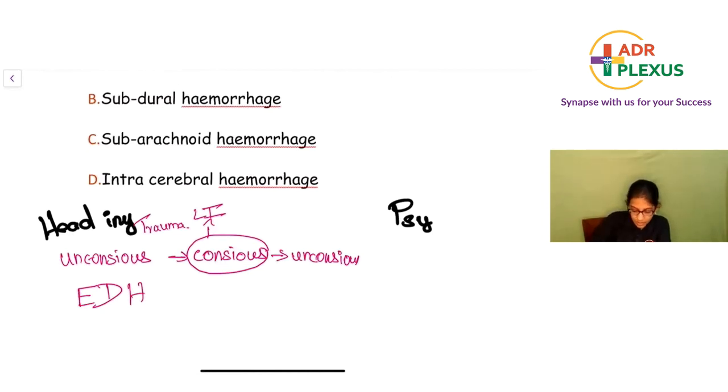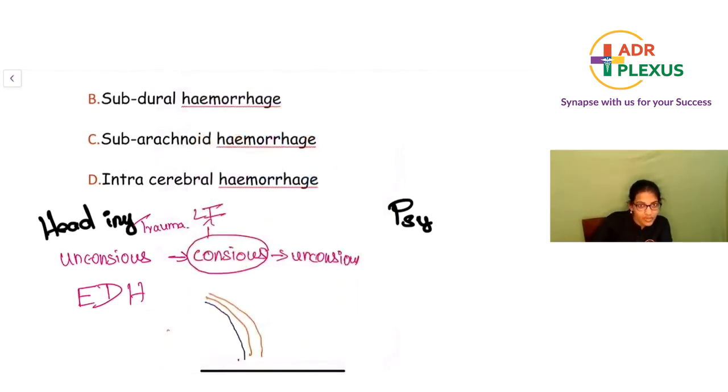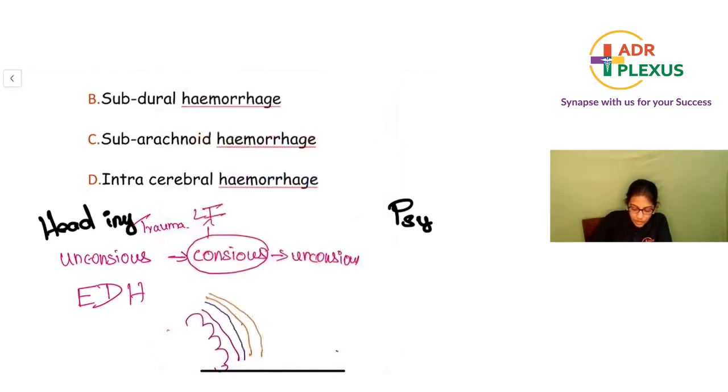So what happens is this: we have a nice skull, right, which protects our brain. Okay, and below the skull we have the dura mater. Let me take a contrast color. Yes, so we have the dura mater which is over there, and then we have the arachnoid mater, right? And of course, after the arachnoid mater comes our brain, and the pia mater is almost tightly adherent to the cortex of the brain, right? Okay, so this is what we have. Now, the most common cause for extradural hemorrhage is the middle meningeal artery. It's an artery which is here. Okay, so it's the middle meningeal artery which will bleed in the extradural space. So this is the extradural space.